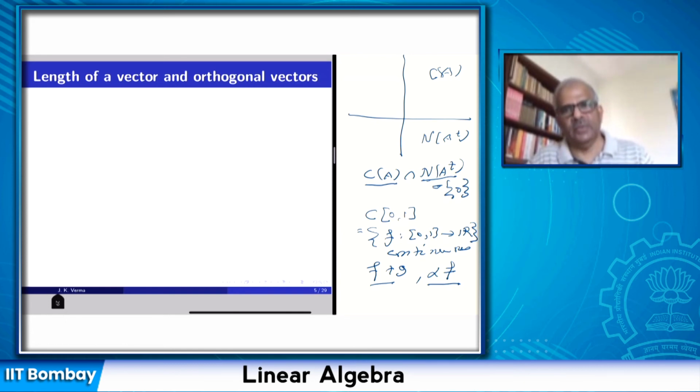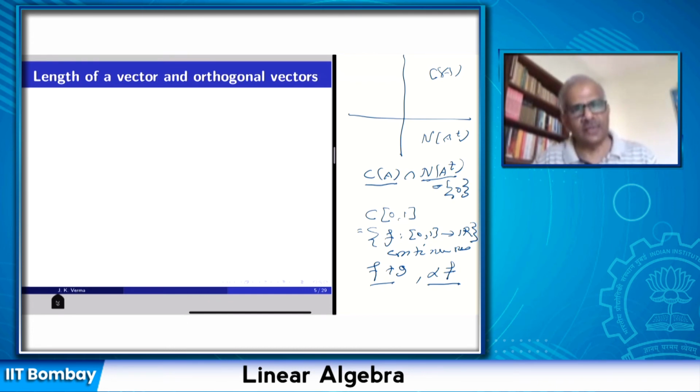So what do we do with the inner product? Well, as I said, we want to introduce geometric notions in our vector space, and a fundamental geometric concept is the length of a vector. Another concept is the angle between vectors. Another concept is when two vectors are perpendicular. So we want to introduce these notions using the formula for the inner product. So we have a vector space. It could be the space of matrices, the space of functions, the space of complex vectors or real vectors. But we are given a fixed inner product.